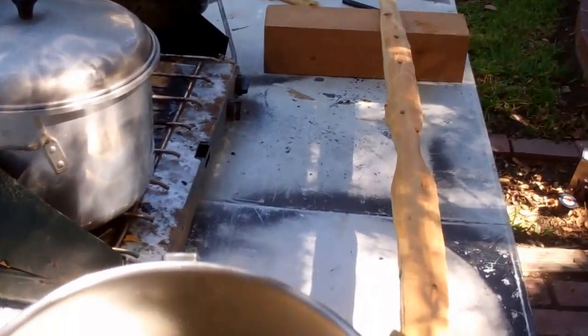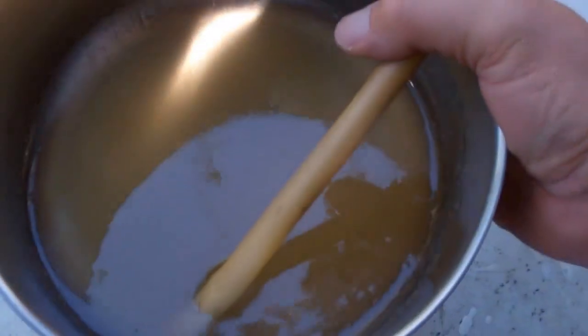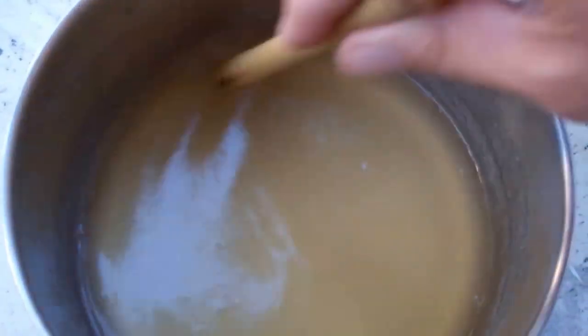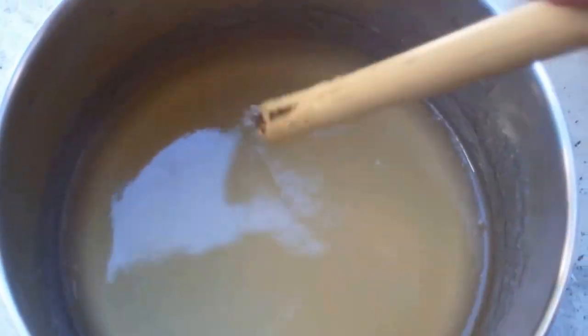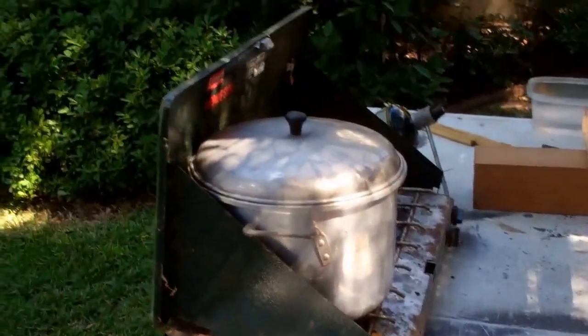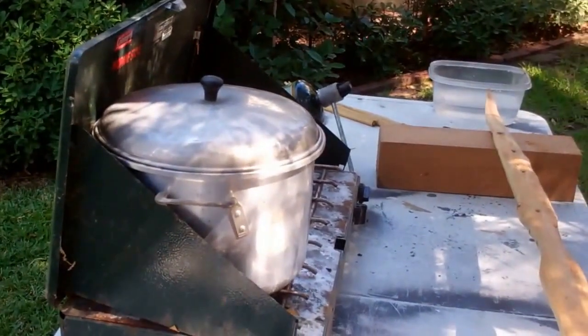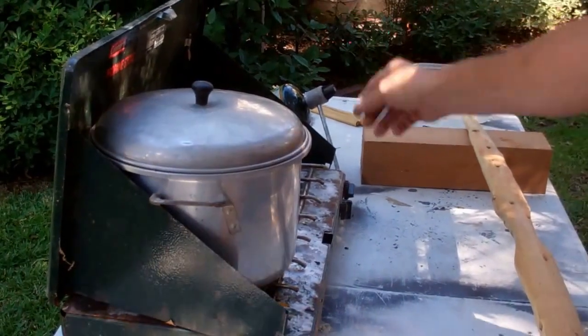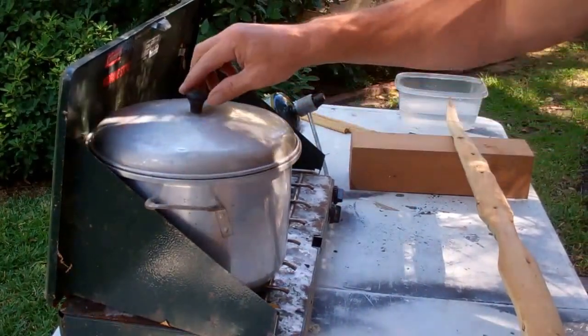Alright, I've got my glue in a pretty good consistency. It's still cold. I'm going to let it set. In the meantime, I'm going to get some other stuff ready. I've got the pot of water. It's almost at a boil, which is a little too soon, so I'm going to turn that down some.